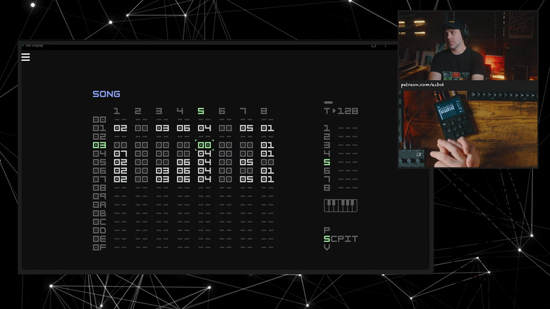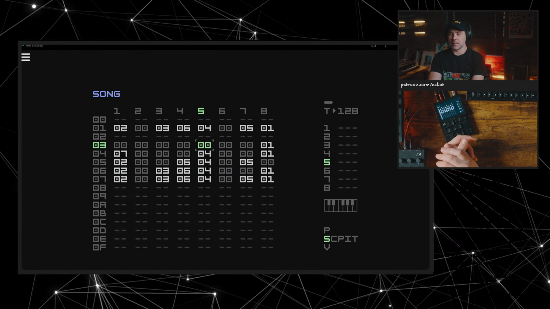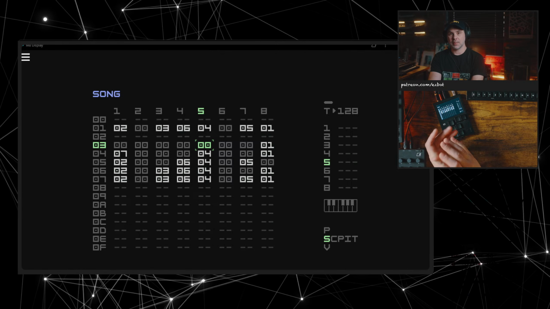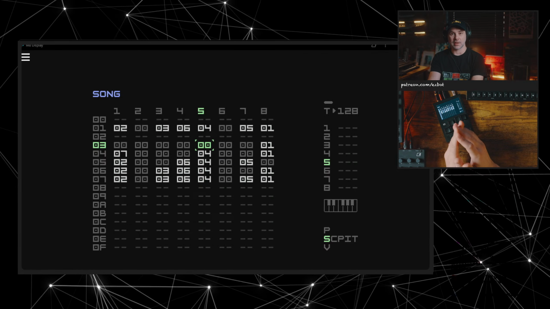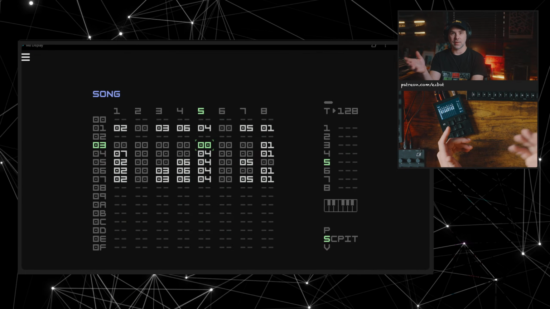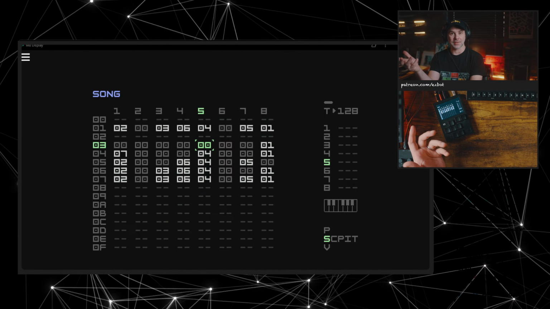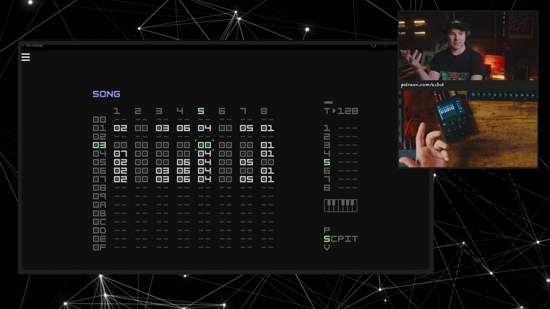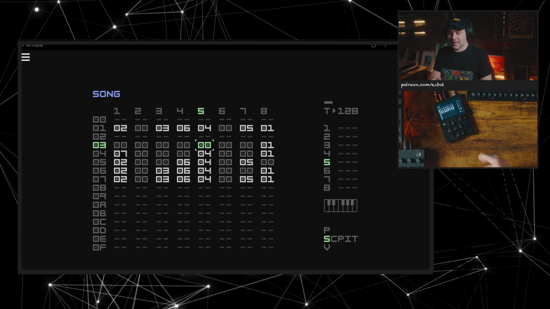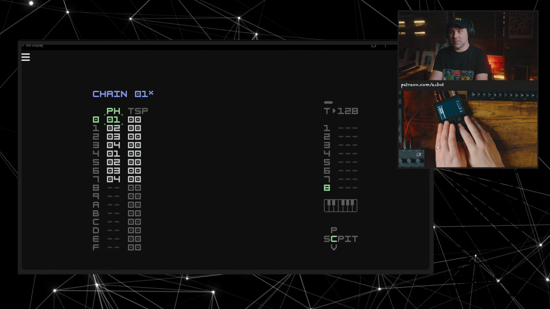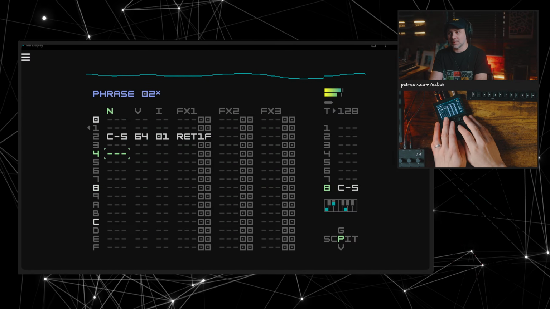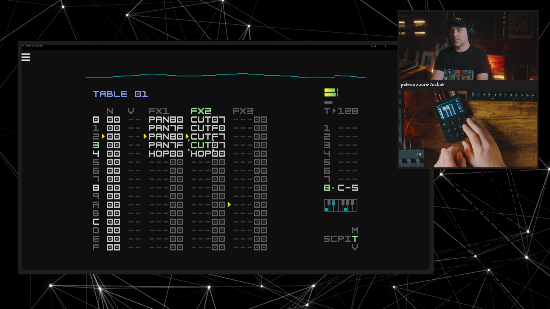Yeah, so I hope you enjoyed this demonstration on the M8 Tracker, and you learned a little something about tables, and about the creativity that comes with being able to use table tick 00, which is basically a second step sequencer that you can control from your retrig on your steps. You can send all sorts of values in there, and you combine those two items together, and you get this amazing, I don't know, just a second powerful sequencer. I don't even know how else to describe it, but it is incredible, and it sounds incredible when you make stuff like this. This is the dub techno chord, not using any delays, which I find very impressive that it was able to do this so well.